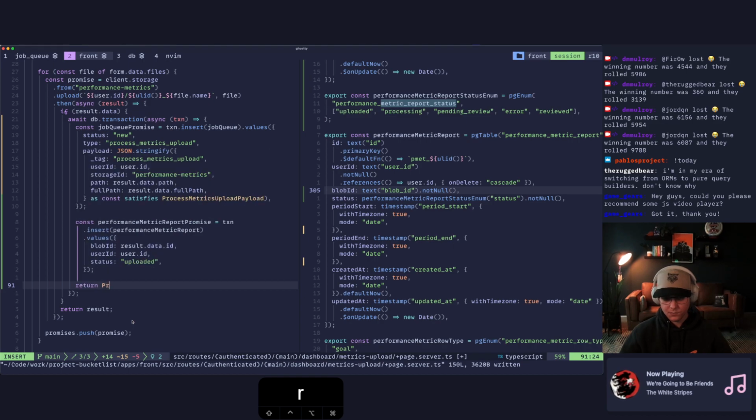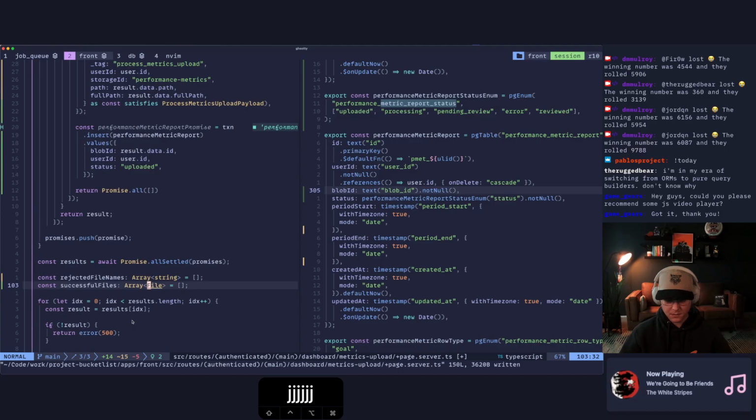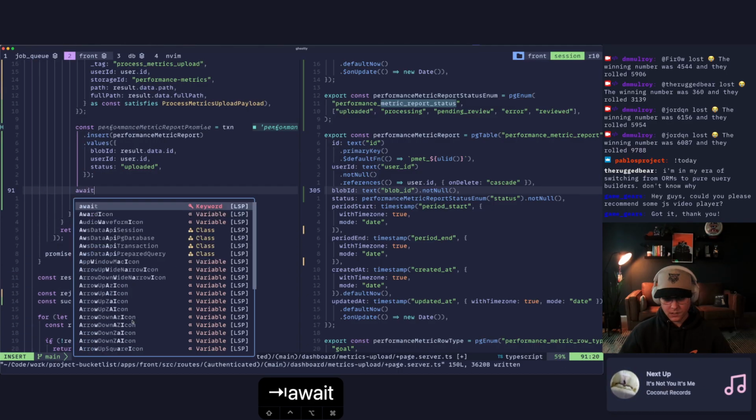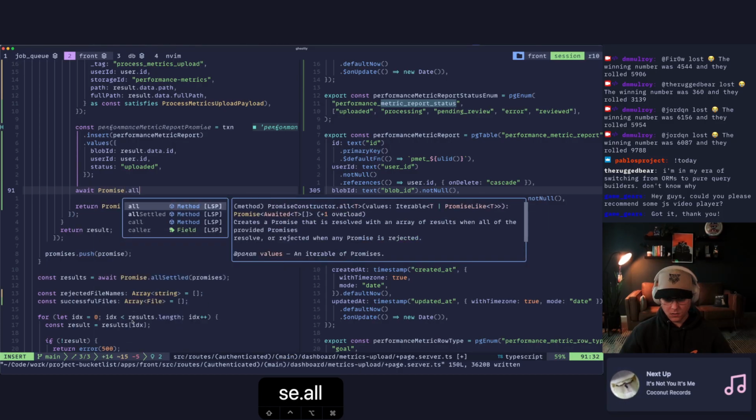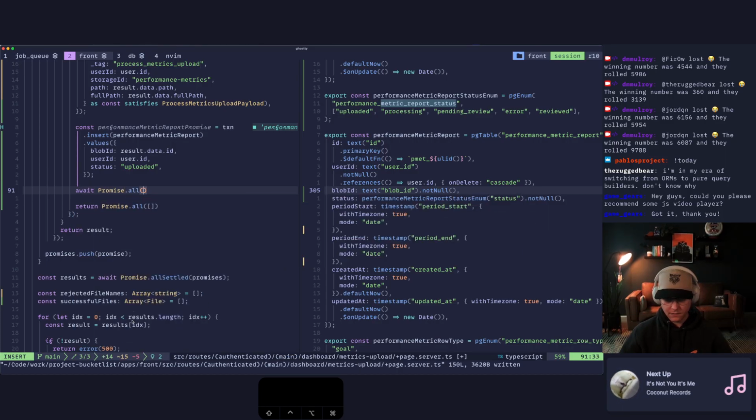Return promise dot all. Do we do anything with this promise? Await promise dot all, and if either of those fails, we'll reject, roll back the transaction.